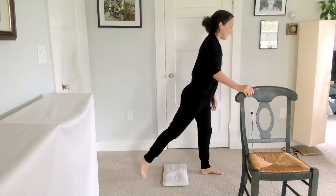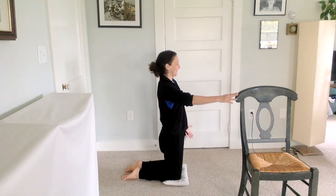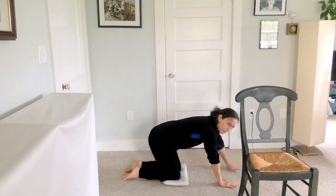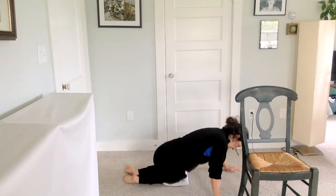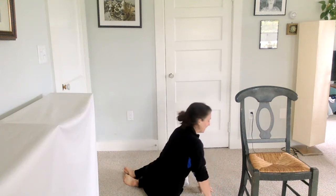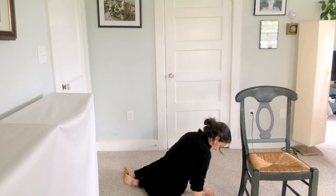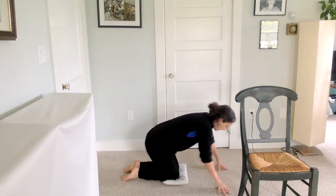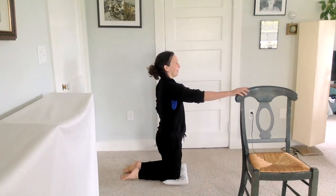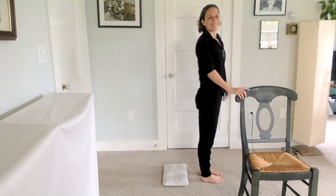Repeat it again on that side. Step back, lower the knee down, curl your toes under, come to two knees — nice and tall. Bring the hands down, and remember to get them a little bit away from you first. Reach your one hand to the side you're going to go, and allow your hips to drop down gently. Once you're there, bring your hands a little closer to your body so you can push away from the floor. Imagine the floor is hot under your hip — you really want to get those hips up. Push off, come back to all fours, pause, bring your foot forward, tuck the toes, lift up, and bring the foot in.